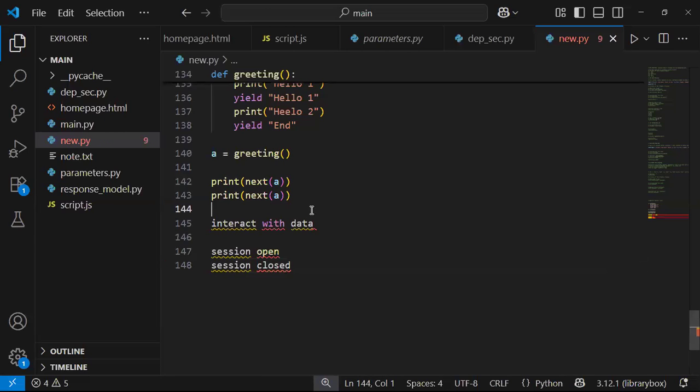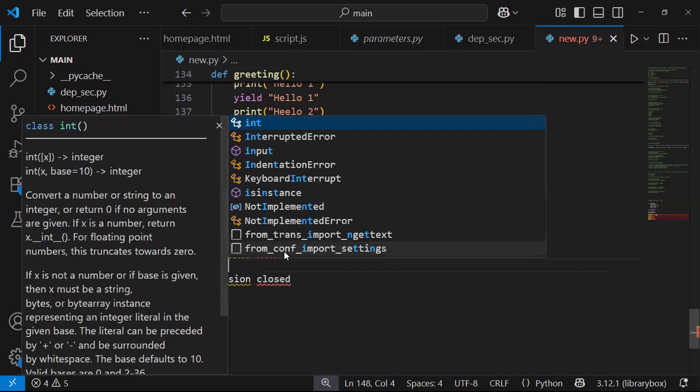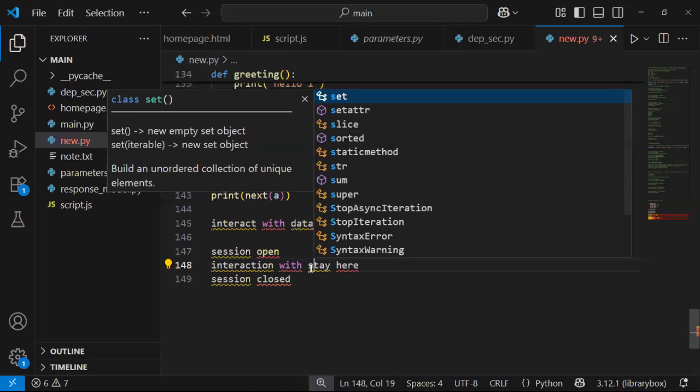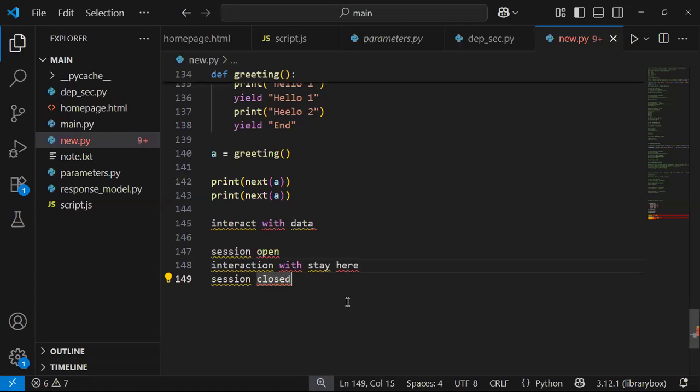So now how does a function with yield work here? I'll have a function where the first part is to open up that session, but then I don't want to close it yet till I have finished interacting, right? So my interaction will stay in between here. And then once I'm done, I can simply go back again to that function and continue from where I opened it, and then close the session. Am I making sense? Yes, sir.